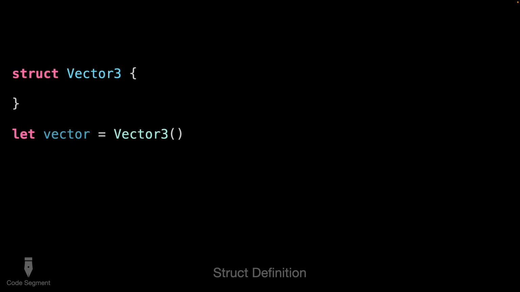So a struct is a value type, just as an enum is, which means anytime you assign it or pass it, it gets copied, right? Structs are what most of your basic types are made of. So int, double, array, those are primarily made using structs, okay? Structs are your kind of bread and butter. If you're ever creating something that's like a fundamental data type that you want to be using a lot in your code, you'll probably build it with a struct, okay?